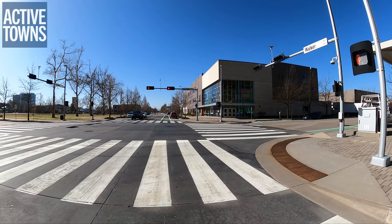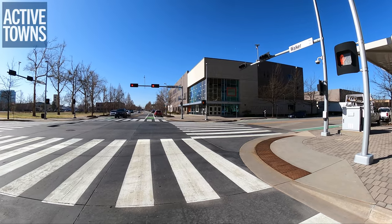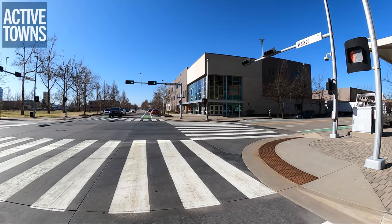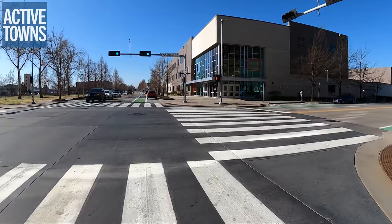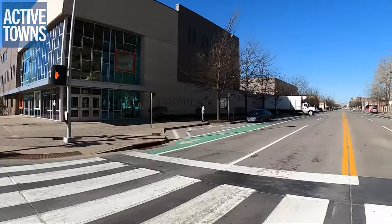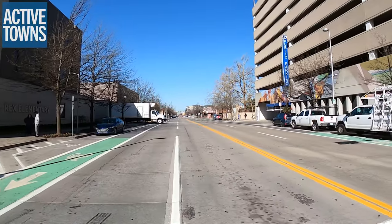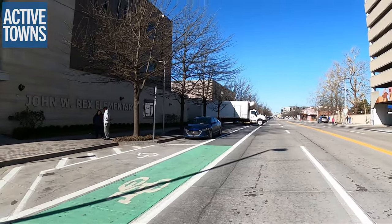We're going to go across this intersection to do a Dutch-type two-step staged left so that we can get a sense of the bike path both off to the right as well as to the left going eastbound. So we'll stage up here, and you can get a sense of the bike lane — again, an older painted bike lane. And actually, it's being blocked by that delivery vehicle.